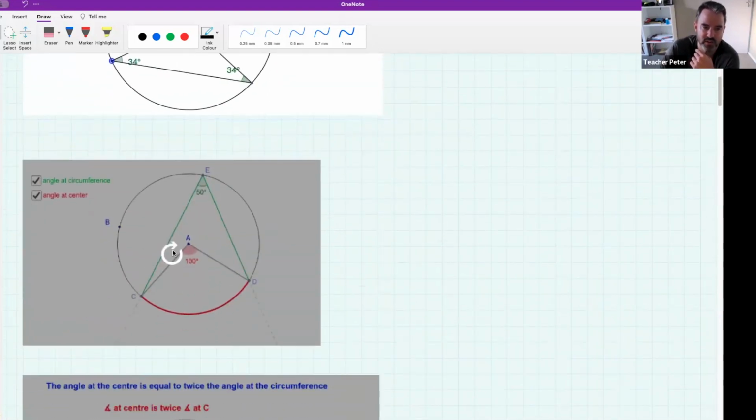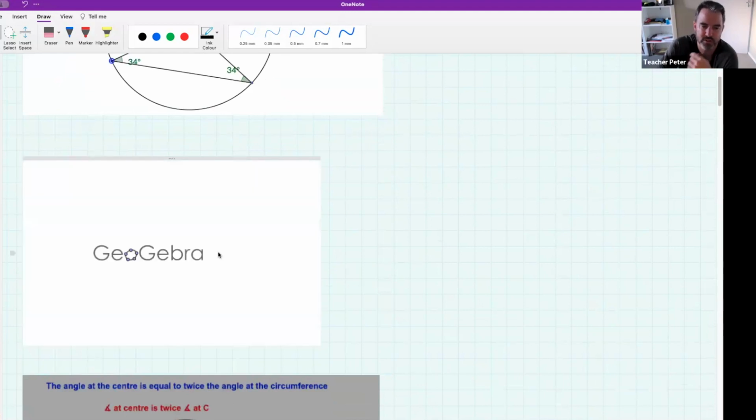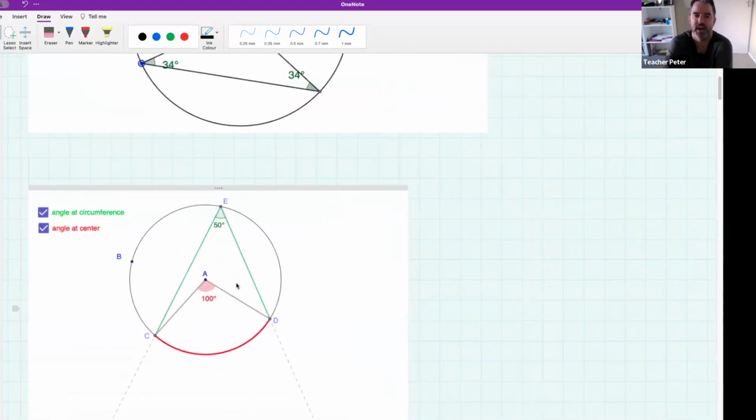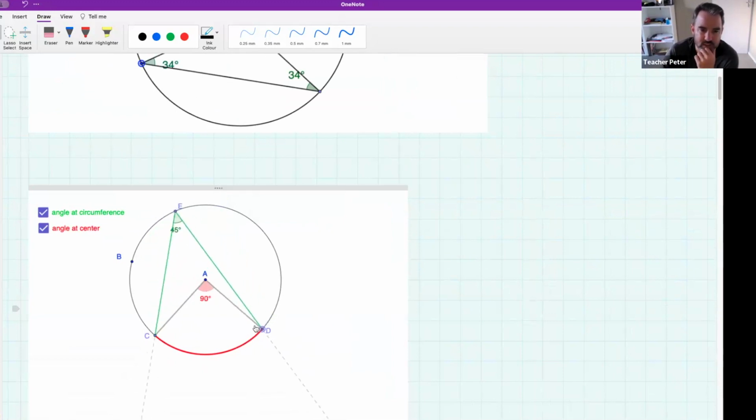Then probably the most time in the last lesson was spent on this theorem which talks about the angle at the center and the angle at the circumference. What we noticed was that it doesn't really matter where the angle is. If you're using an arc as the starting point, or a chord, and you make an angle at the center and an angle at the circumference, the angle at the center is always double. Sometimes it looks like an arrowhead, sometimes like a bow tie, but the relationship is still the same. It's double at the center compared to the circumference.